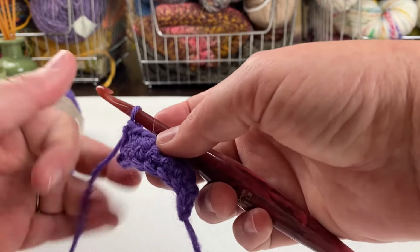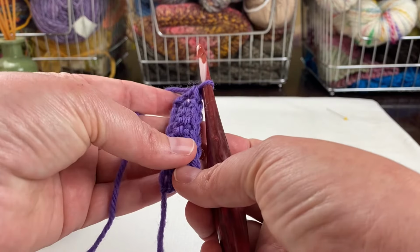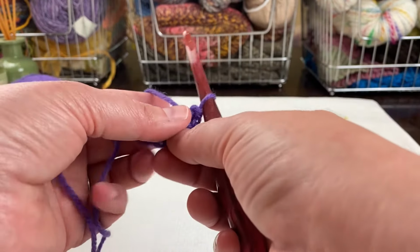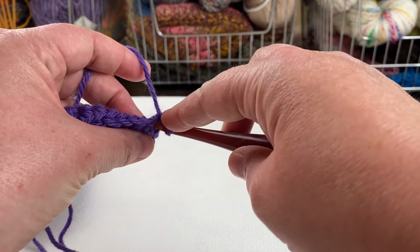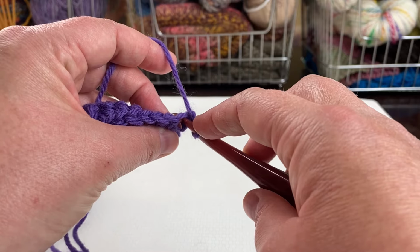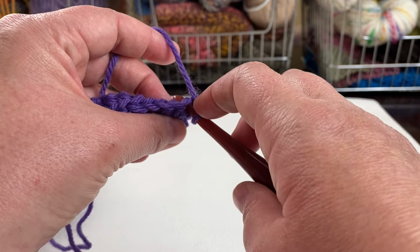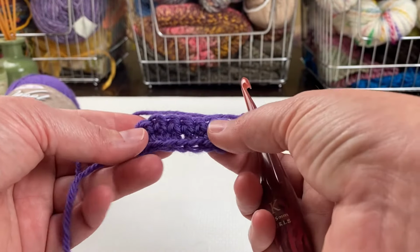And again, to continue going from here, I'm going to repeat what I've already done. It's hanging down parallel to my hook. I'm going to turn it so it's perpendicular. Chain one, and then I just start making stitches again. I'll be going into that first stitch there, which kind of looks like a V or maybe like two parallel lines. So a couple of tips I want to give you before I end this video.